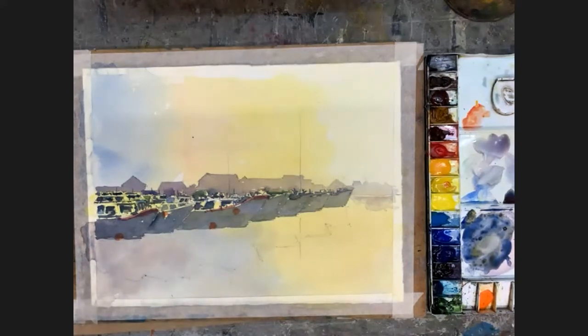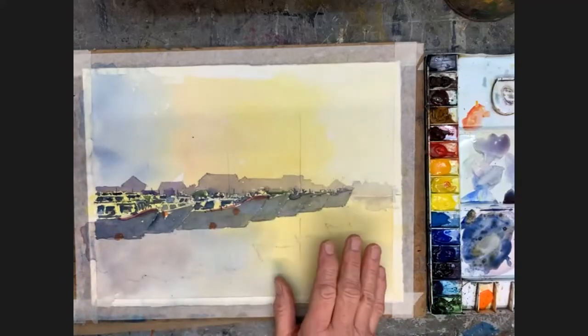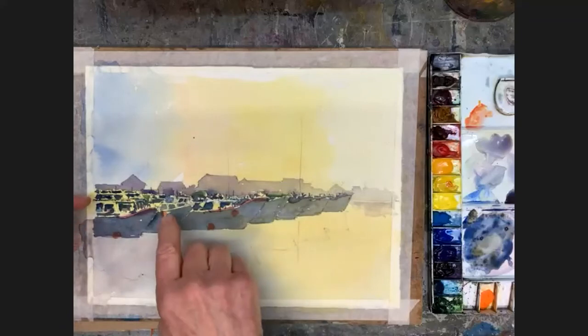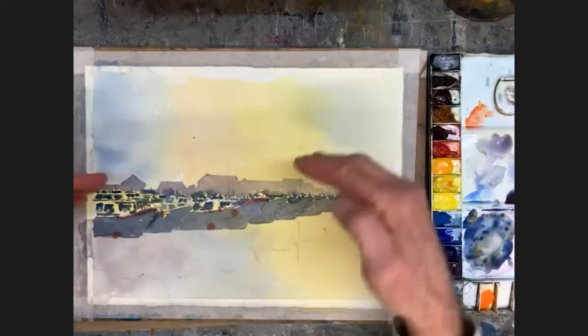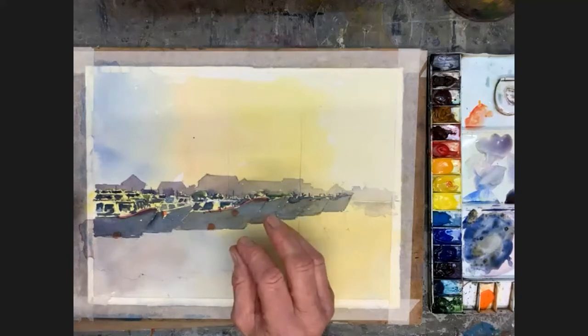It's great. Right, I'm going to roll into this now. If anybody feels that I shouldn't, please shout out. But I think I tend to talk my way in, and right, this is all dry, and that's fine. And in fact, in some cases, I may not want it dry, so I might have to wet it. But I'm going to work down here, so I'm going to be putting in detail at the top half of the painting, including the masts, although I could always go back and add another one if I wanted to.